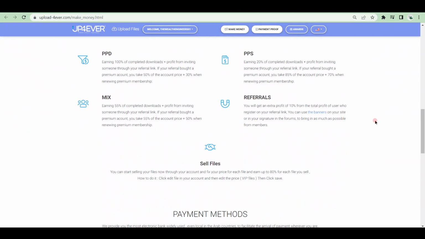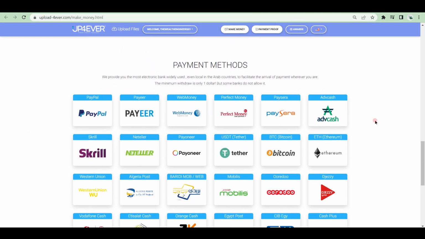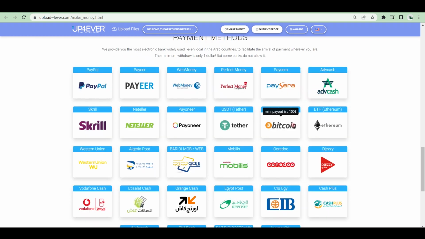If you scroll down, you can also view the different payment methods I mentioned earlier. In order to use and withdraw cryptocurrencies like Bitcoin, you'll need to have at least $100 in your account. If you want to use some other options like Payoneer, that's $50. If you want to go with NetDollar, it's $5. Skrill is $5. However, if you use PayPal or Payeer, then the minimum payout is just $1. In other words, you can take the money out of your account as soon as it hits $1, send it directly to your PayPal account, and spend it on whatever you please.